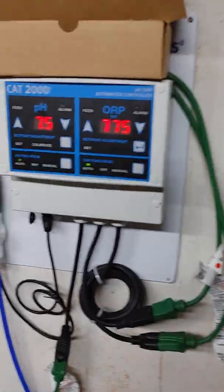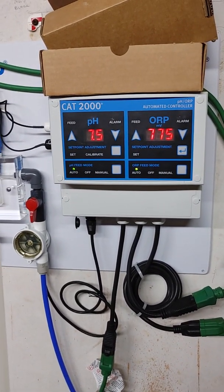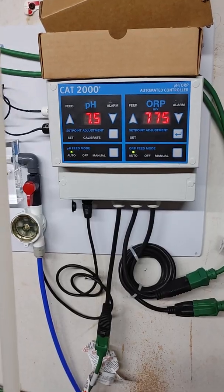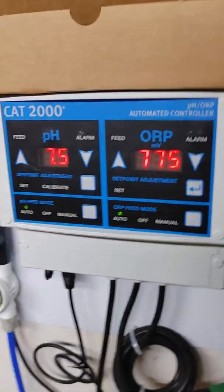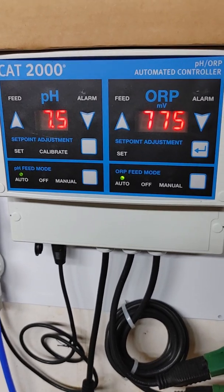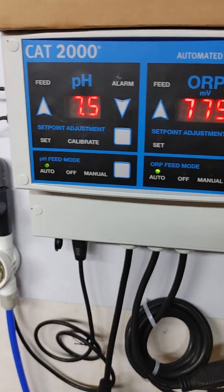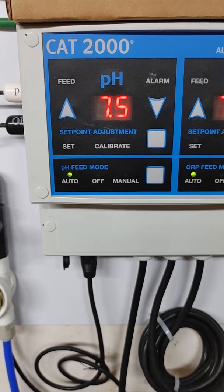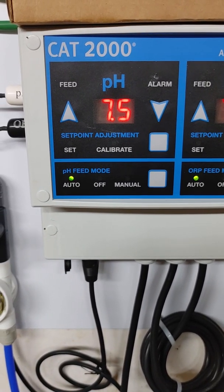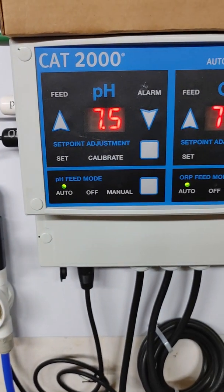So now I'm going to talk a little bit about the controllers. Basically, when you do the testing with your kit and you're trying to adjust it to help get some things taken care of, if that makes sense. So basically, let's just do pH. If on the test kit you do pH and you find that your pH is 7.3 and you look at this controller, it says 7.5.